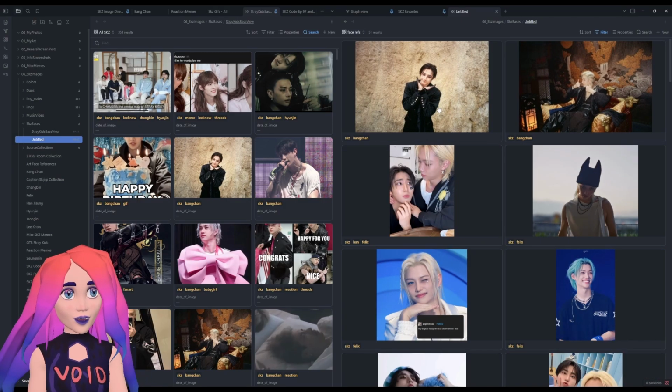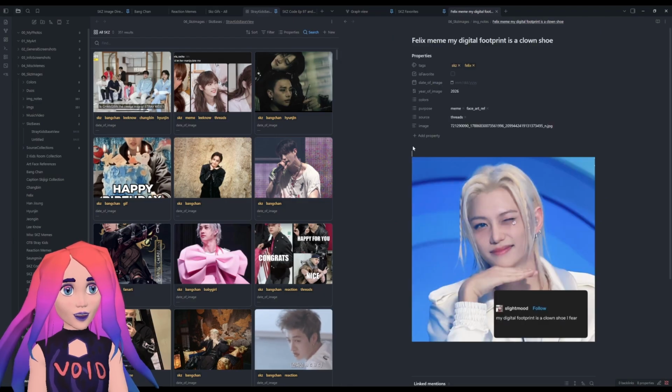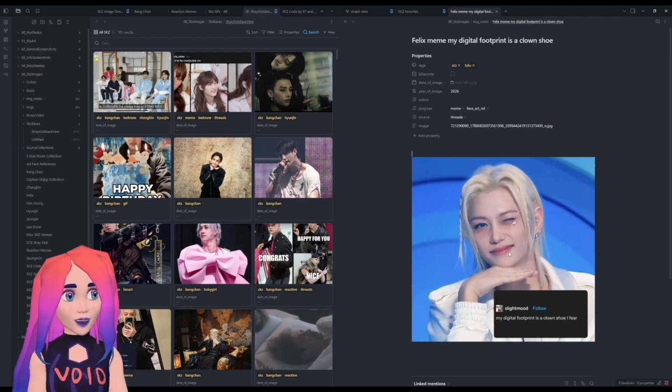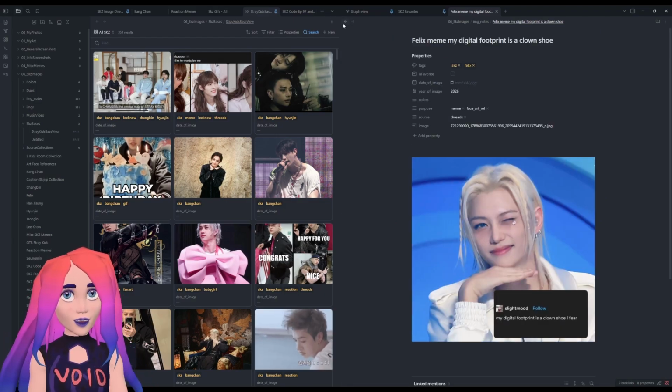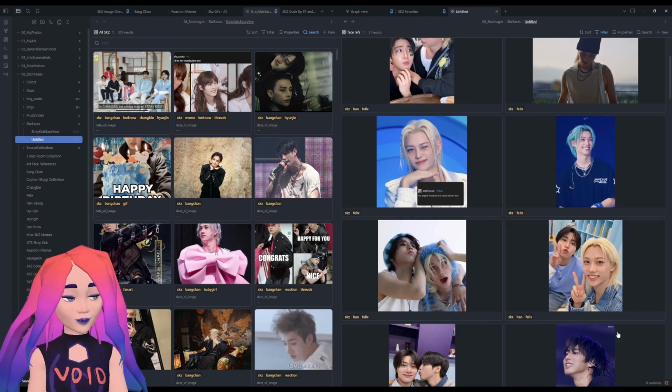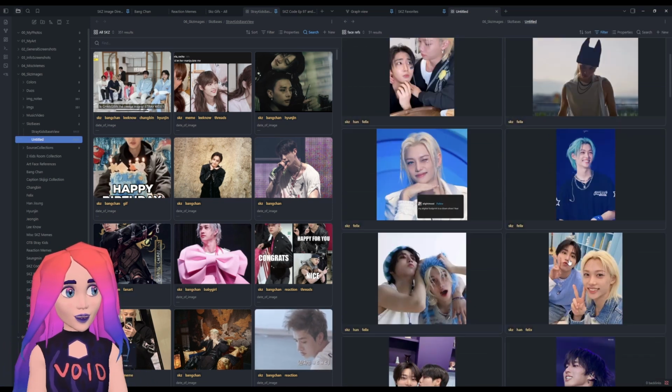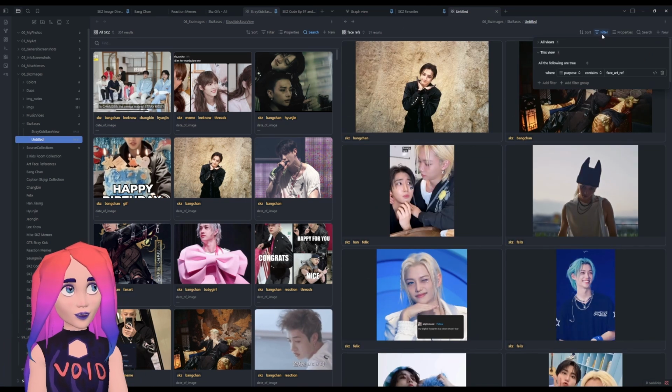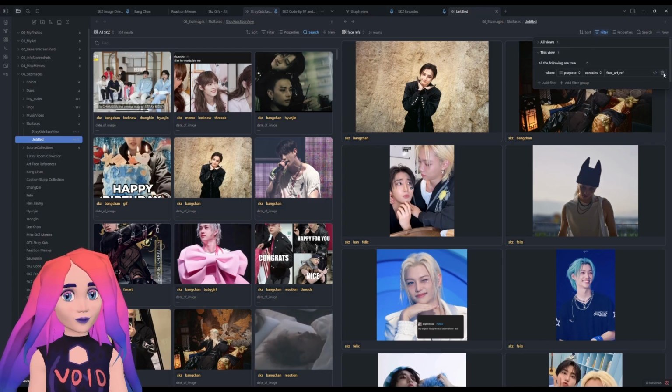But then one thing you can also do is you can click on any of these and you can view the image bigger. So there's that as well. You can go directly to it. And you can also use this to identify any images that haven't been tagged with everything that you need.